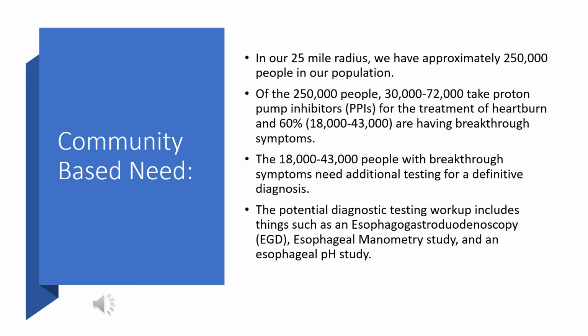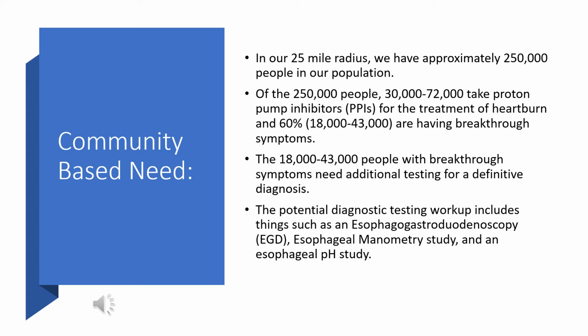In our local community, we have a community-based need for a center that specializes in heartburn and its diagnostics to GERD. In our 25-mile radius, we have approximately 250,000 people in the population. Of those 250,000 people, 30,000 to 72,000 take proton pump inhibitors, also known as PPIs, for the treatment of heartburn, and 60%, which comes to be 18,000 to 43,000, are having breakthrough symptoms while on medication. That population with the breakthrough symptoms need additional testing for a definitive diagnosis of GERD.